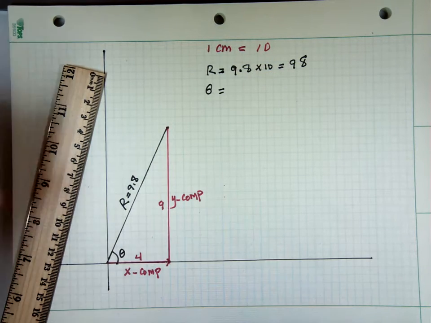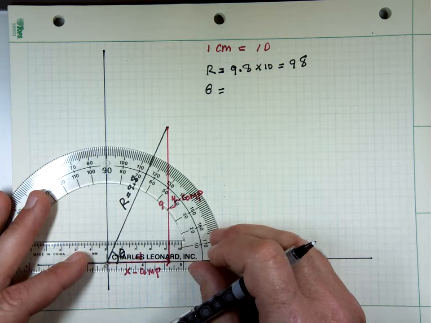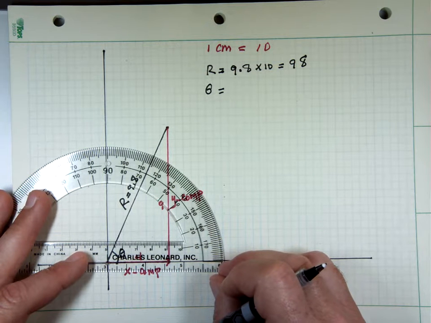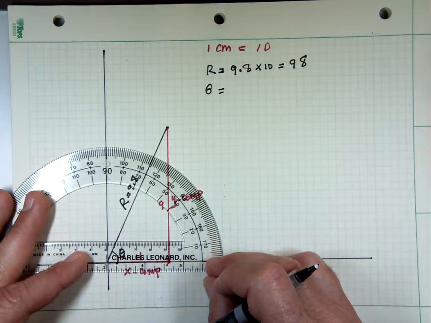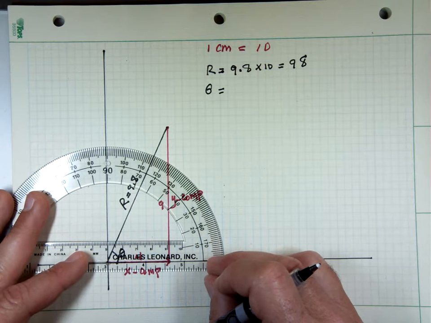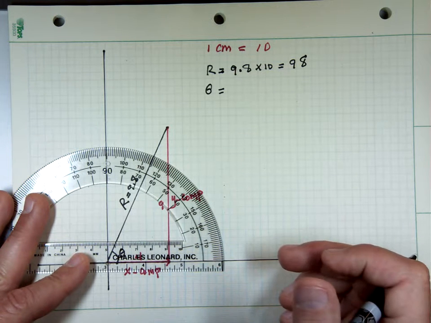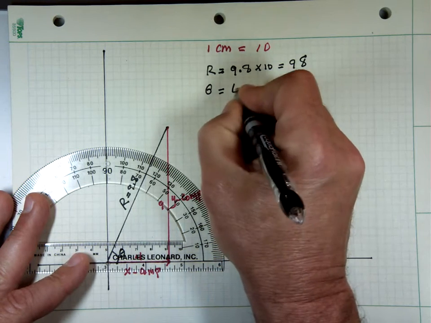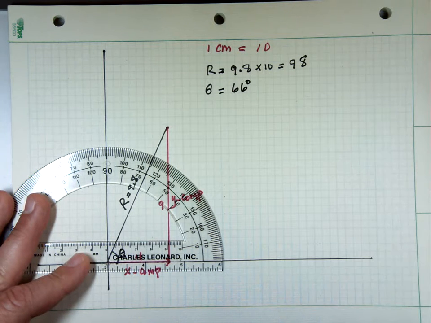We take our protractor and lay it over that and read that value. And I'm getting roughly what? What do you got there? 66 degrees maybe? I'm using a thick marker, so the thickness is almost 2 degrees. So somewhere around 65 degrees.